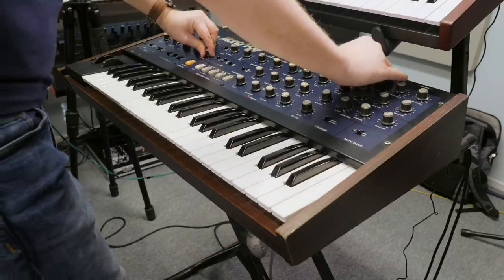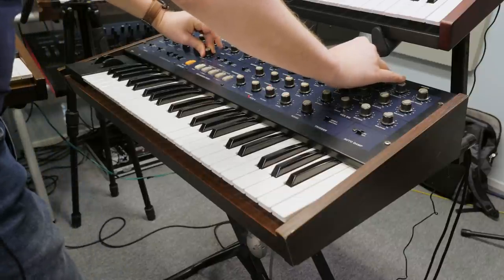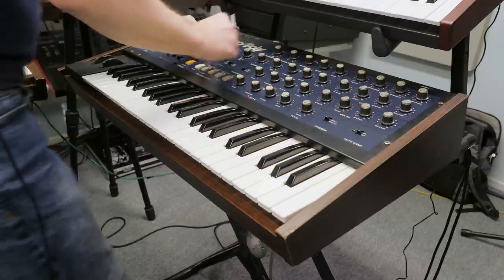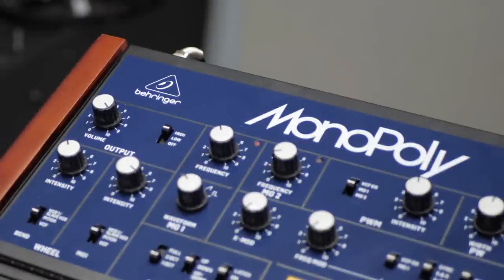Sadly, the Monopoly was discontinued in the early 80s, only 3 years or so after its initial release. But now Behringer has made a clone of the Monopoly, so now it's available again. And the big question, of course, is how does this compare to the original?